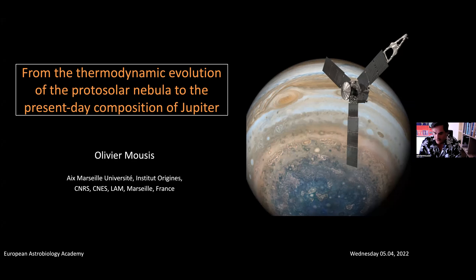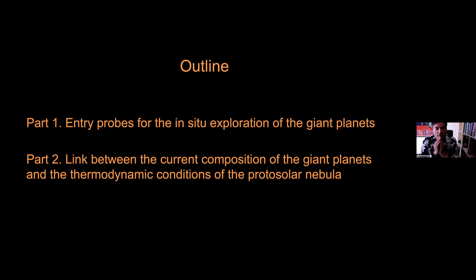Given these recommendations, the first part of my talk will give you more detail about what can be done with the in-situ exploration of giant planets, and in particular icy giants like Uranus and Neptune. The second part is related to the initial topic. Both topics are strongly connected — you will see how spacecraft measurements are useful to construct models, and how we use these models to derive constraints on the formation conditions of the giants of the solar system.